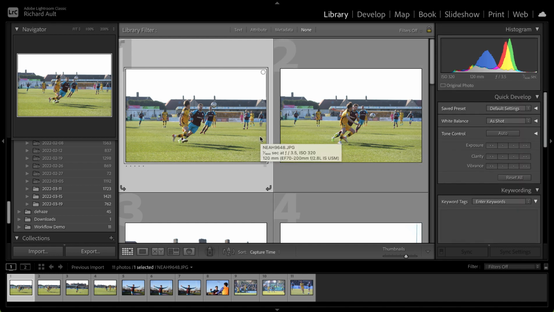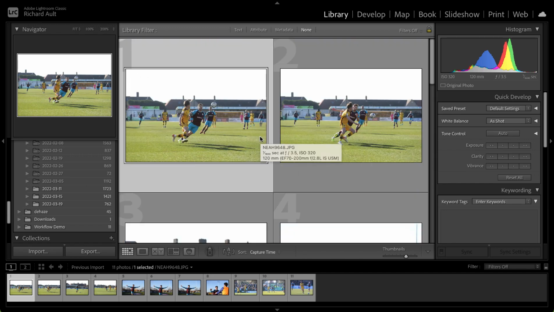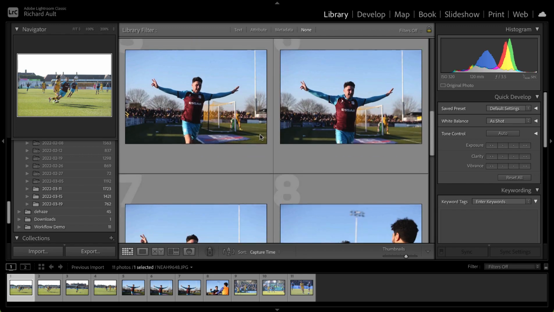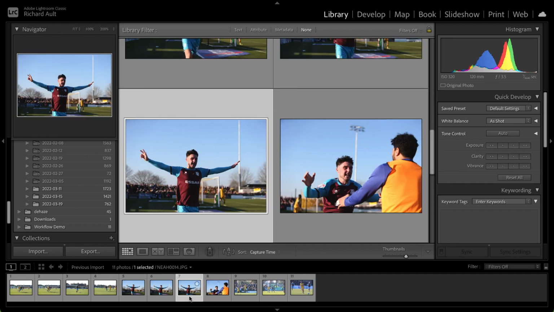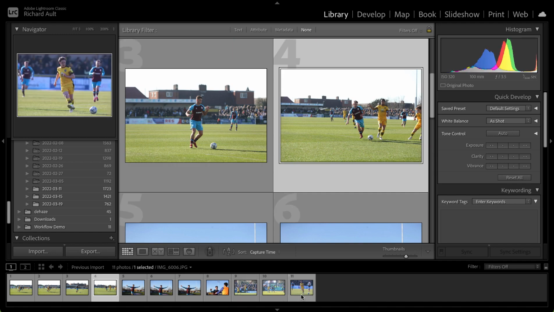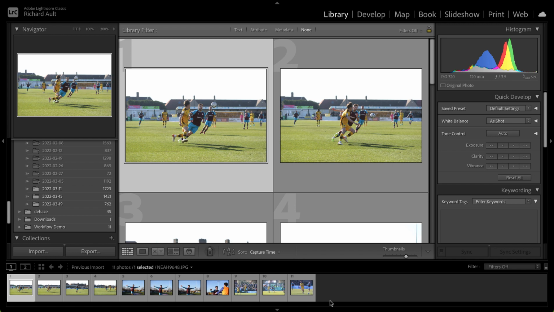And now generally what I do is I scroll through very quickly, and when I'm at pitch side during a game, what I'm looking for is the good action shot. So if there hasn't been a goal or a red card or something that is really key to the contest and the story you're telling from that game, then I go down and generally look for some better action shots. You can also use this film strip at the bottom to just jump across to different images. Now this comes into its own when you've got hundreds or thousands of images that you've imported across the bottom.